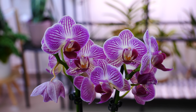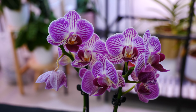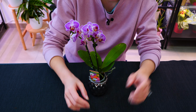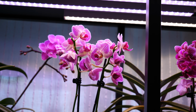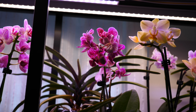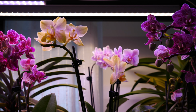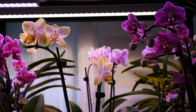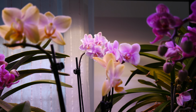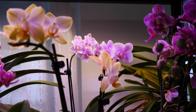And you might say, but Danny, I thought you didn't like pink orchids or purple orchids. Well, something has happened in the past year or so that kind of changed my mind regarding the very usual and plain pink orchids: my grow lights. I kid you not. The pink looks so beautiful under the Barinas. It takes away this cooler tone that I personally don't really enjoy and gives it a warm tone because I have a combination of pink and yellow grow lights. And that emphasizes pink and purples like you wouldn't believe. They also emphasize oranges and reds, don't get me wrong, those are even better. But I'm starting to seriously dig pink and purple orchids now because they just look different under the Barinas.